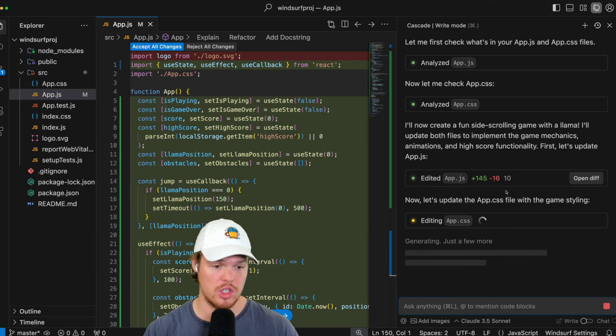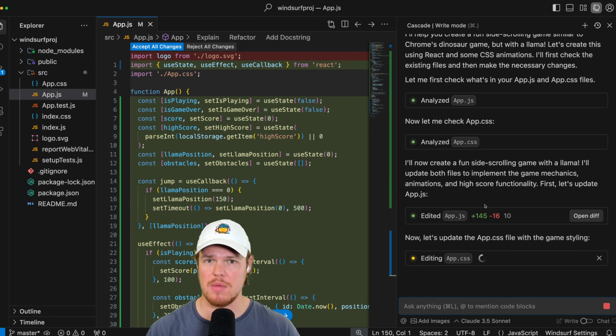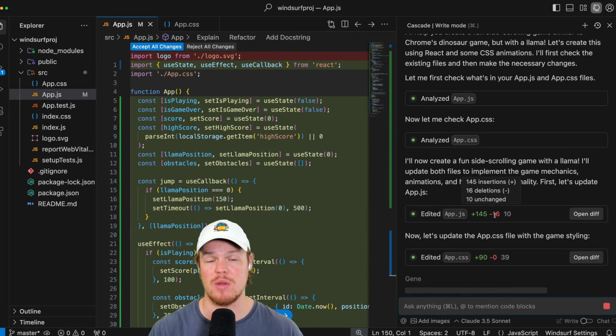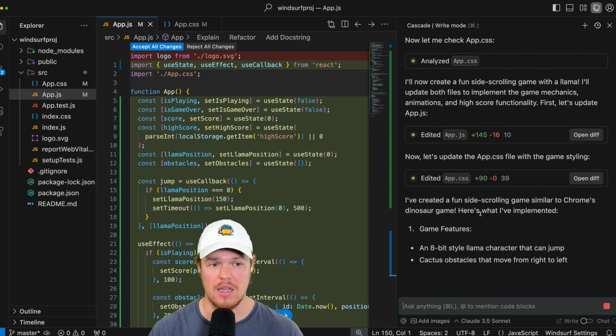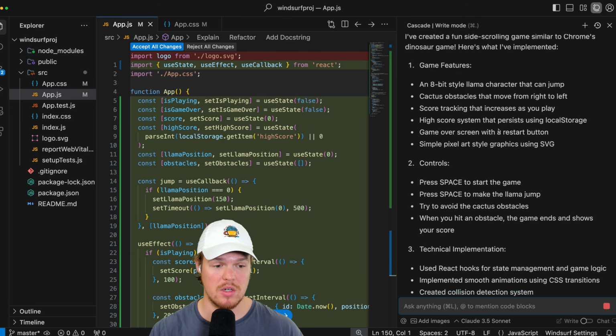While it's working, it's going to show us a yellow hue, obviously, when it's editing the CSS. It provided us with the JS correctly. It also gives us kind of like a git commit, or in this context, how many lines have been removed comparative to how many lines have been added. It's even going as far as providing us context on how to actually play the game.